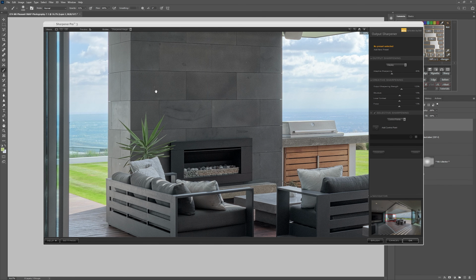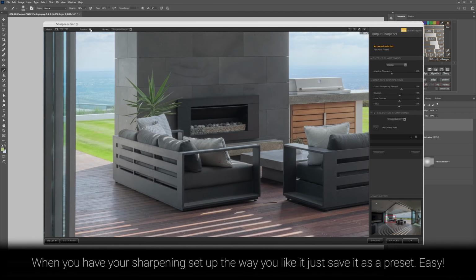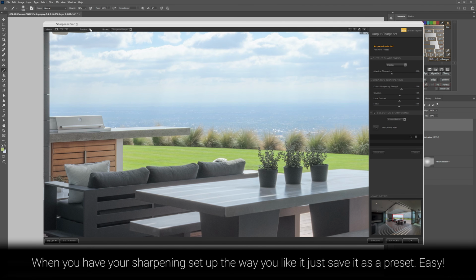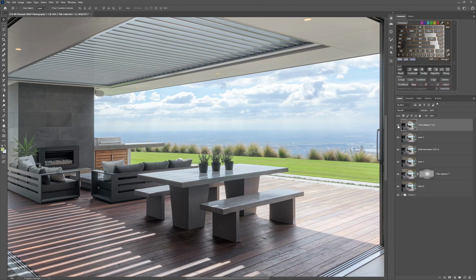So rather than a before and after, I actually prefer to look at the whole screen at once and just toggle the preview off and on, and as you can see, we really are enhancing that sharpening. When you get the hang of these really easy sliders and you get it set up the way you want, it really is so much better than Photoshop's inbuilt sharpening tools. We can jump to a different area, have a quick look at the before and after, and if we're happy with that, we just click OK. There we go, and now we have a sharpening layer, and if we want, we could paint that in exactly where we want it if we wanted to use a mask. So this is our before, this is our after. That's a really nice bit of sharpening we've got going on.